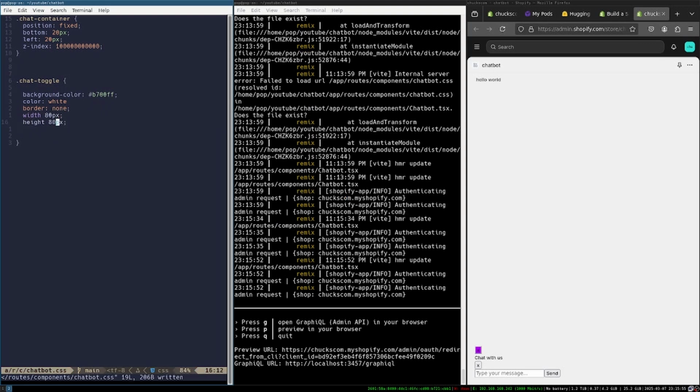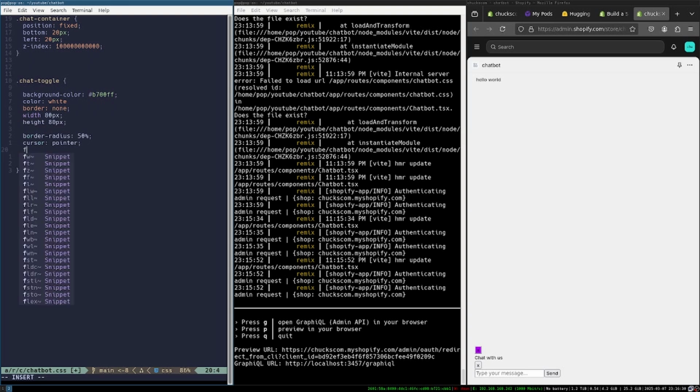I had a typo. Radius. Oof, I'm struggling here because I don't have LSP for CSS. So border radius, perfect. So let's have a cursor of pointer, so it looks all nice. And now let's have the font size of 30 pixels, perfect.